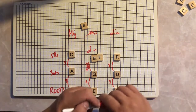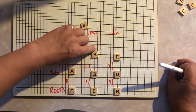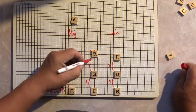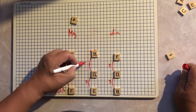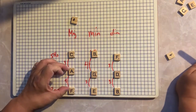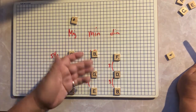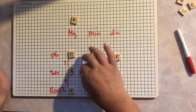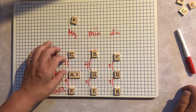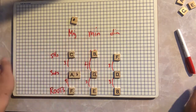Okay? If I had a major triad like F, and I wanted it to be minor, let me rewrite these on here for you again. It didn't want to be 4 plus 3, it wanted to be 3 plus 4. Then we would look and say, well, if we bring this note down, then this will become smaller and that one will become bigger. It will accomplish both things. So we add a flat to here, it drags it down to there, and now this becomes 4, and that becomes 3, and now F, A flat, C is F minor.